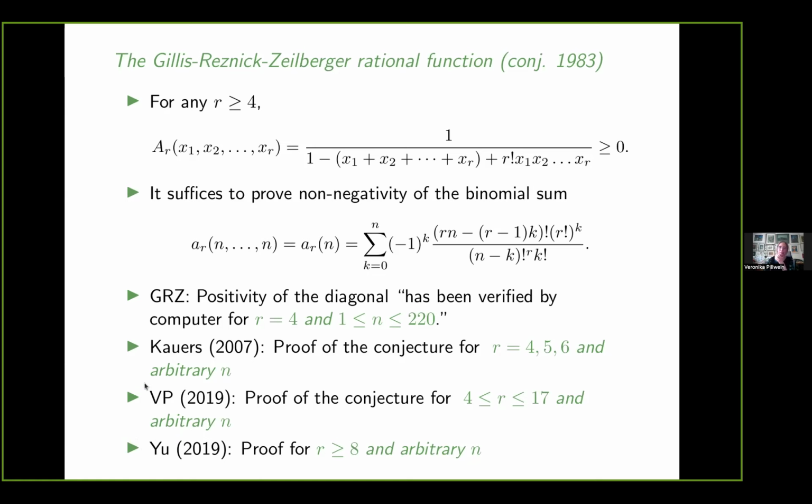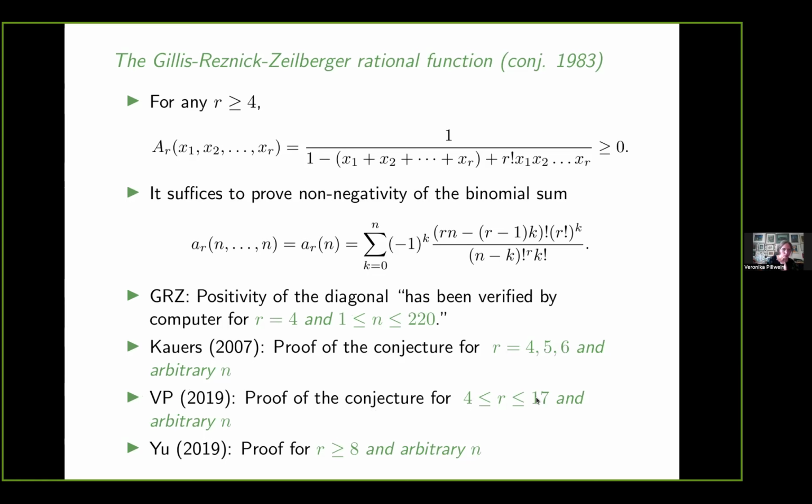And in the 2024 paper of Ibrahim and Salvy that I mentioned before, they also look into this problem and they can also solve it. I think they use the Maple implementation for Zeilberger's algorithm, and they even go to higher r. So they apply their method to prove this, and they can show for specific r for all n, they can prove this inequality as well.